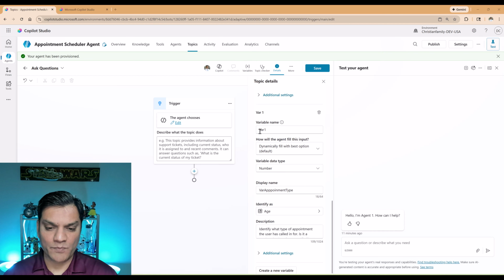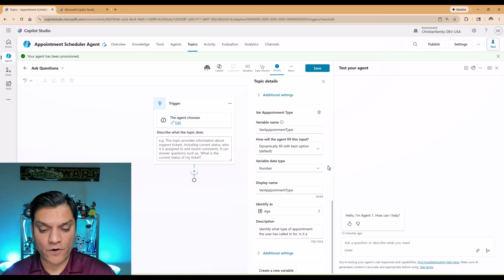All right, I just need to make sure I don't miss this because you see this variable name, I accidentally missed that. So I'm just going to grab it from this display name, highlight it, do a Control-C, come back over here, do a Control-V, all right? So this is good. So let's keep moving forward, all right? We have a few more questions for the input variable.